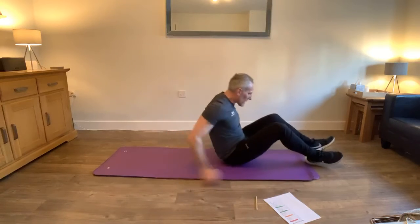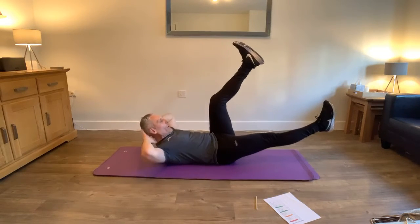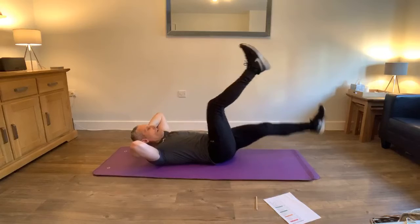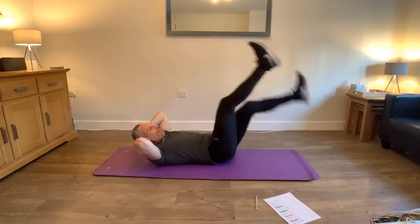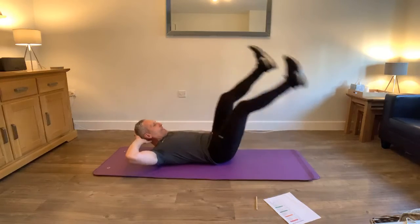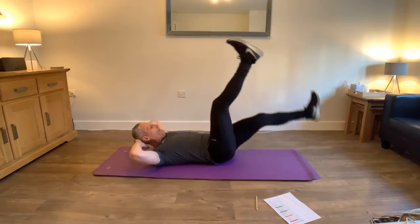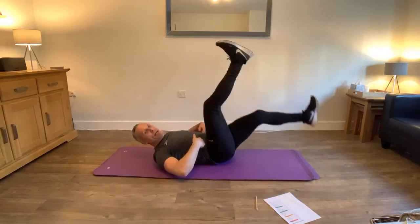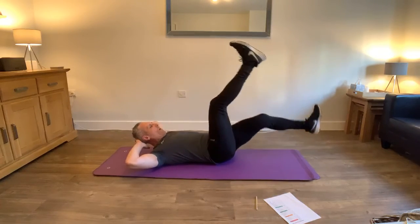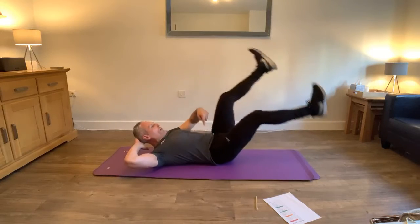Single leg raises next - last six moves. On this one, one's up, one's out. Make sure your lower back's pushed in, your shoulders are off. You can hold your head if you need to. We're going to switch. Remember you don't want to be flat down, you want to be slid up, create a little bit of tension, back pushing the floor. I can feel this now, right in the middle. Stay with me. Get that core strong. Keep that belly button pressing towards the ground.